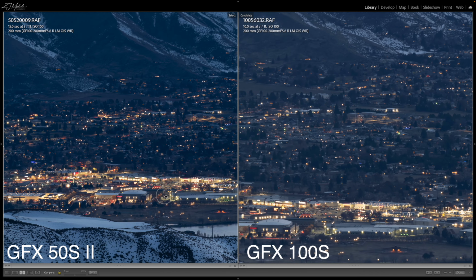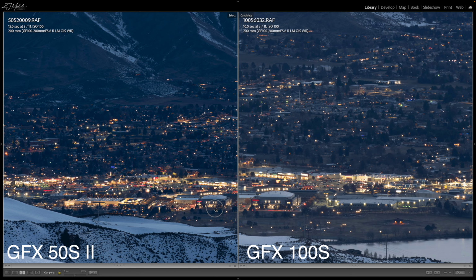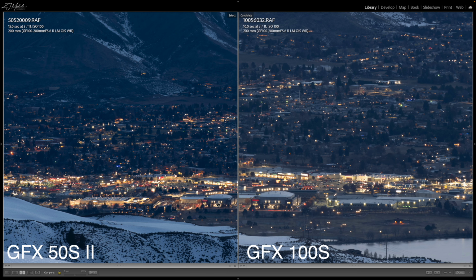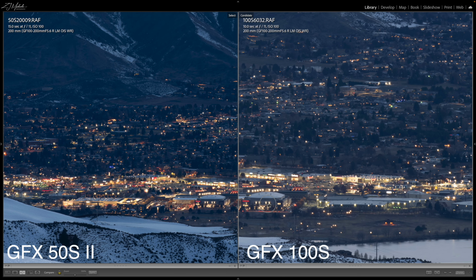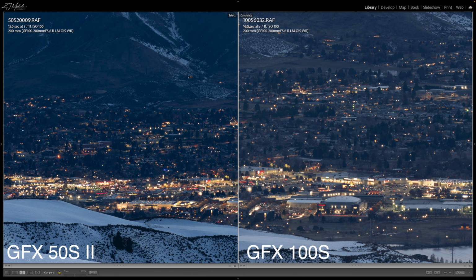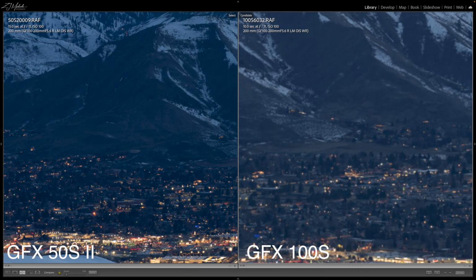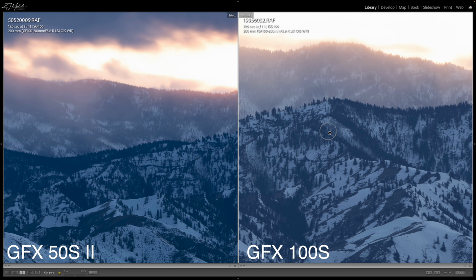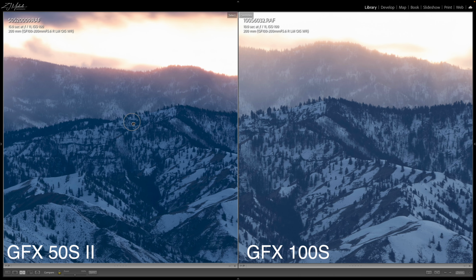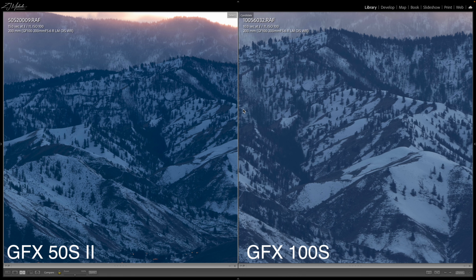Let's take a look down here at the shopping area. This building. So if you look at this building here on the left versus on the right, yeah, you could just see more of it because there's 100 megapixels here. Just kind of take a look around. Yeah, I think both of these cameras are producing some really amazing images. Let's poke around here a little bit. Kind of see that difference.